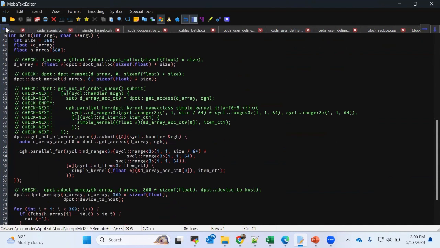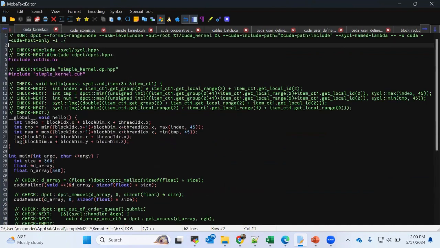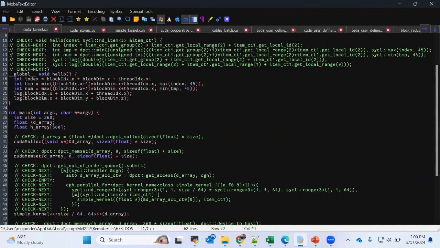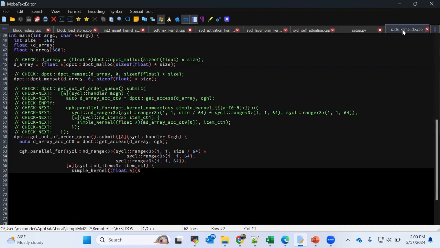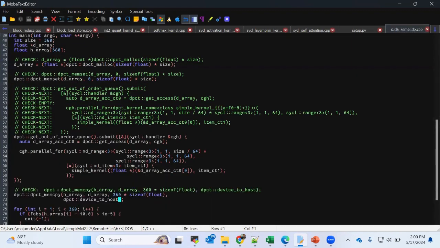For example, over here, all the grid logic and the kernel invocations are getting transferred to command queues and parallel_for, as in the last example. See, this is how you migrate the code.